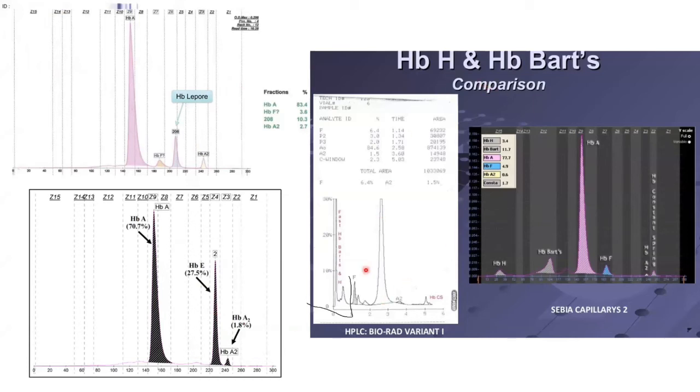So this is a case where the HPLC is giving a fast moving hemoglobin Barts and hemoglobin H along with hemoglobin Constant Spring. The machine is not able to quantify these particular variants. Whereas if you see here, the capillary electrophoresis is able to separate out hemoglobin H, hemoglobin Barts, and hemoglobin Constant Spring, which is nothing but an alpha thalassemia alpha chain variant, and also able to give you actual quantitative values for the different variants. So that's another advantage of capillary electrophoresis.